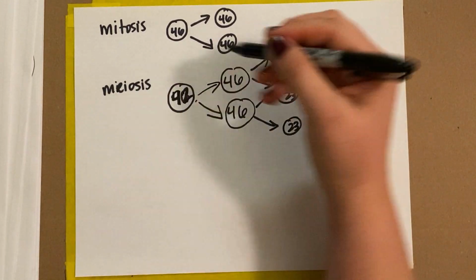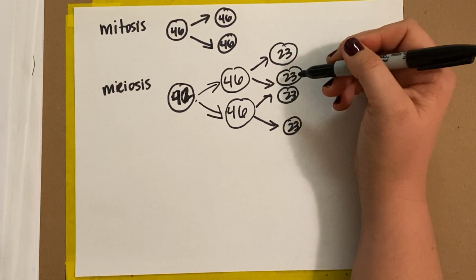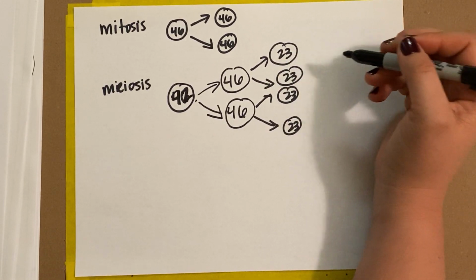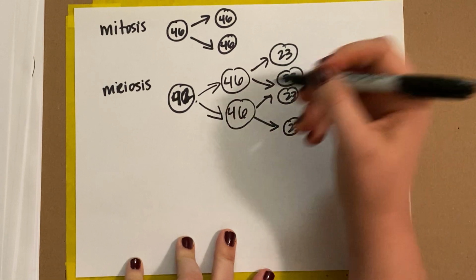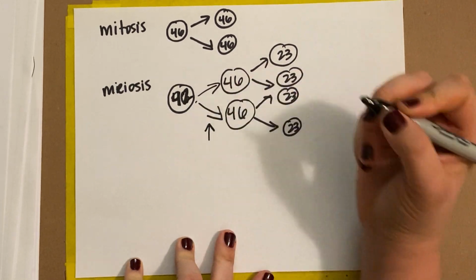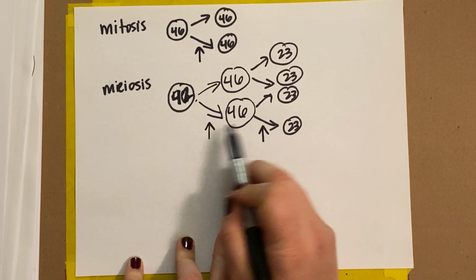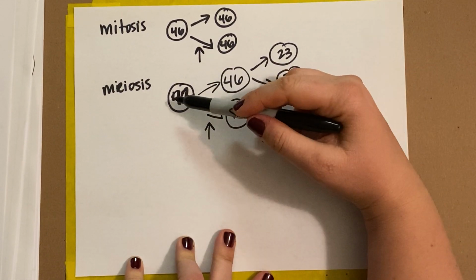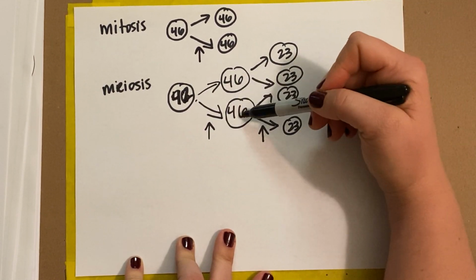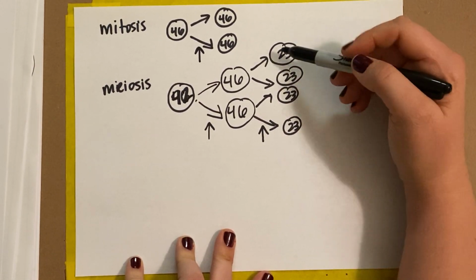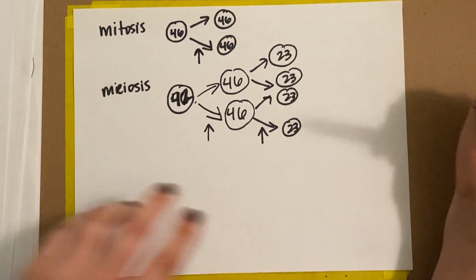All right, so meiosis is going to allow for a reduction in the number of chromosomes. And the way that this happens is that there are actually 2 divisions. In mitosis, we have 1 division. In meiosis, we're going to have 2 sets of divisions where we go from 92 chromosomes to 46, 46, and those are split off into 23, 23, 23, 23.